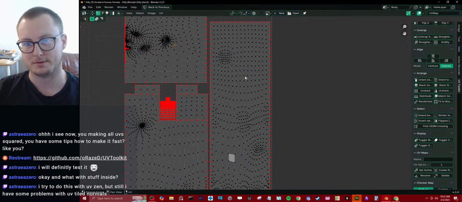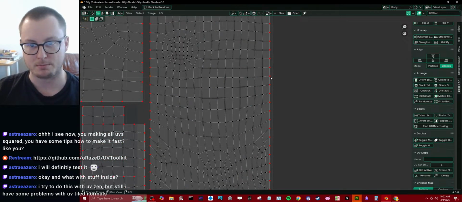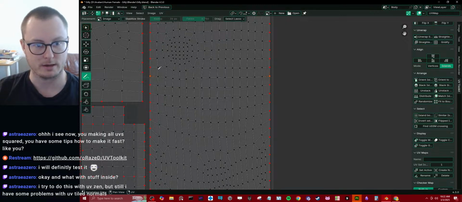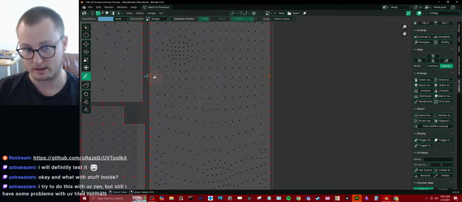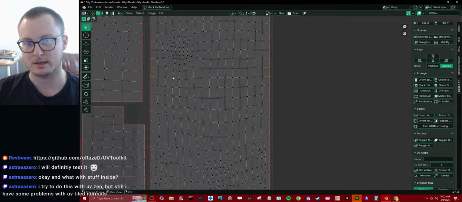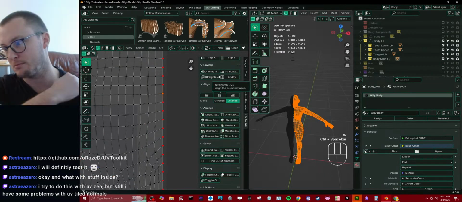So you do want to have some give, but by lining up the sides here, so for example, these two, this line here, because they're exactly at the same spot on the left and right, then it really minimizes the visual distortion when there's a seam or a cut.